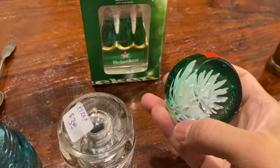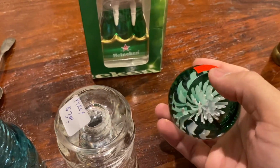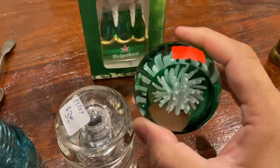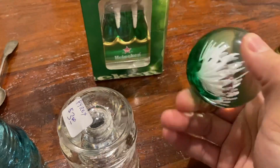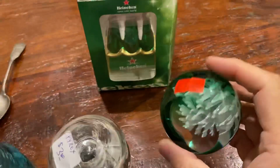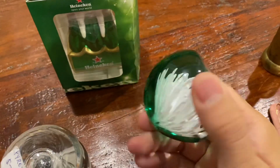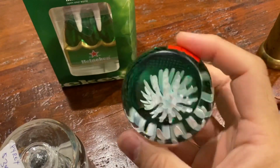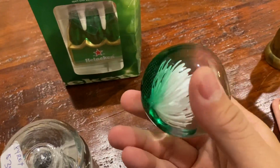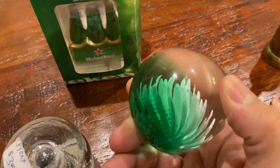And honestly, it's the same place I got the bottle of buttons that I uploaded a little while ago. So they're really not known for cheap prices, but every once in a while you get a bone, right? So I thought, okay, $3, it's okay. I mean, if I saw $3 at the Salvation Army thrift store, I would probably still have picked it up. But yeah, I just thought it was cool, very intricate.